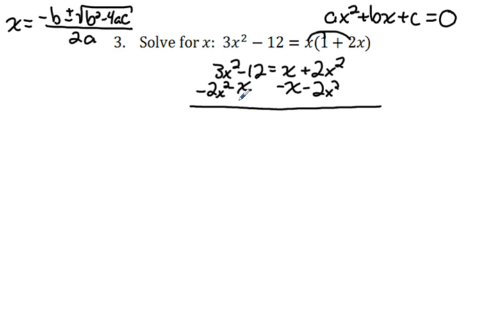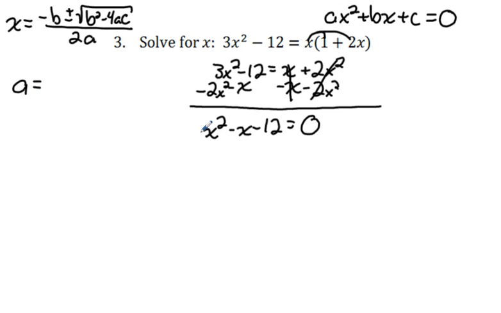All right, so now I'm going to combine like terms over here. 3x squared minus 2x squared is just x squared. And then there's no other x over here, so it's going to be minus x minus 12. On this side, these two cancel out, and I'm left with 0. So now it looks like this, so I can identify what a, b, and c are. Now there are other ways to solve this. If you know how to solve by factoring, go ahead and solve by factoring. This is a good one to do it. Your factors are 3 and 4. But like I said, I'm going to use the quadratic formula because it always works.